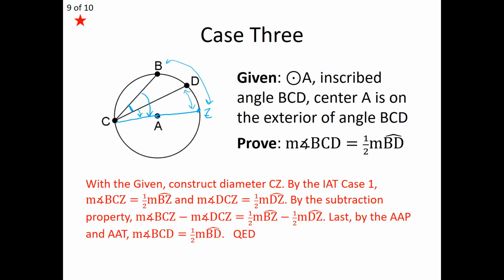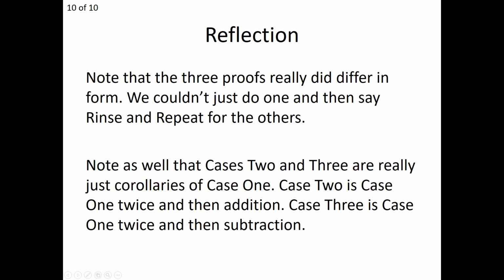Now that we've seen all three cases in action, what each of these do is they build the complete picture and nature of our inscribed angle theorem. So when working with inscribed angles now, you do not have to refer to them specifically by case. You can just say, hey, each of three cases covers the entire theorem, the IAT, which means when I encounter an inscribed angle, I could just simply say it's half the measure of the arc it cuts, and then just mention the inscribed angle theorem as a whole, because these three pieces cover all different cases with our chords in the circle. Now let's just do a little bit of reflection as we end our lesson today.